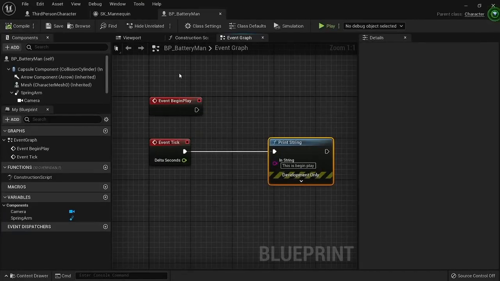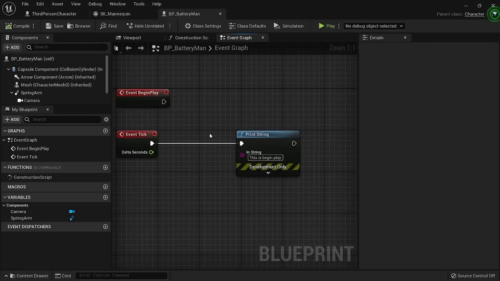Now remember, this might be different for every single computer. If my game runs at 60 frames per second, this function will be called 60 times per second. But on a different person's computer, let's say you have an RTX 3080 and your game runs at 160 or 120 frames per second, then this function will be called 120 times per second. That is how the tick function works. For Unity users, this is like the start and the update functions, very, very similar.